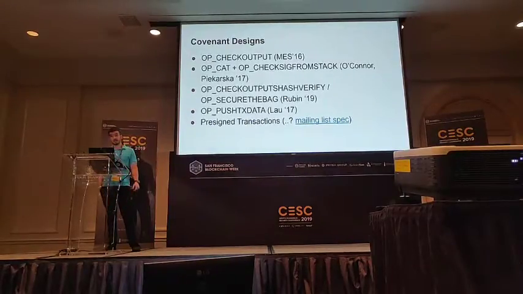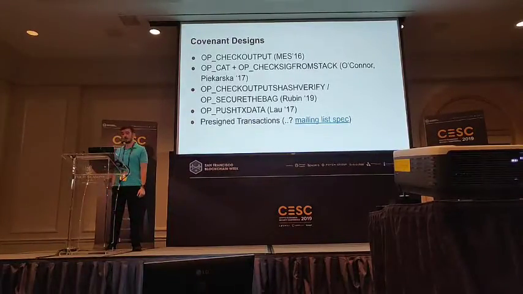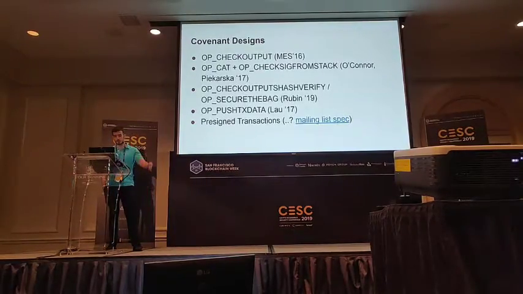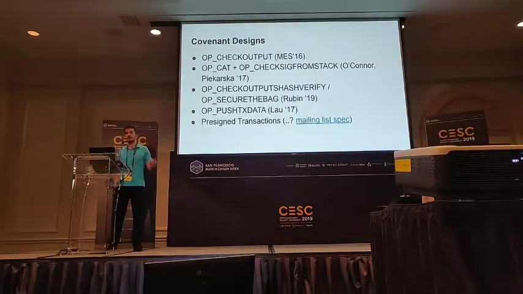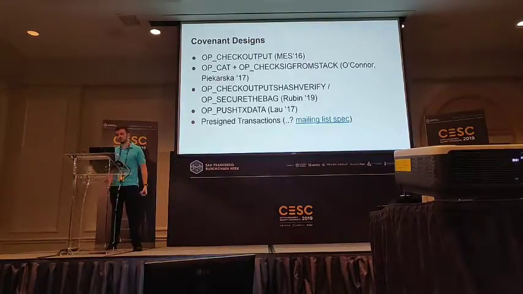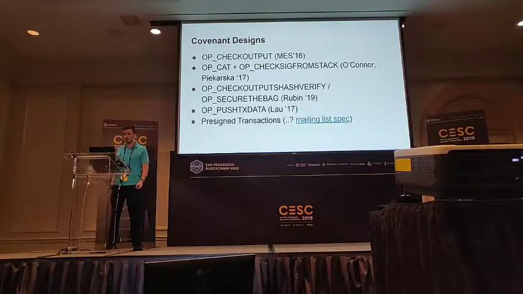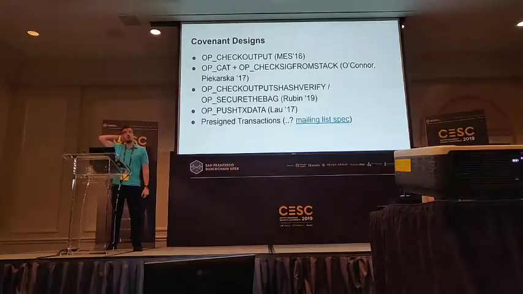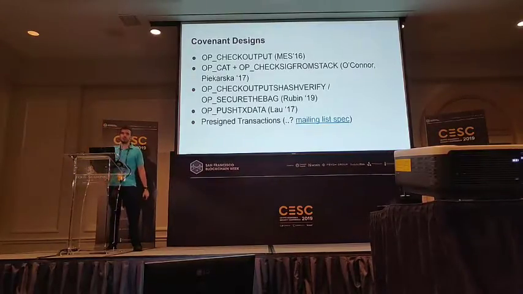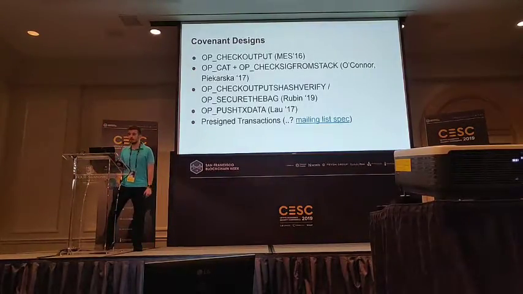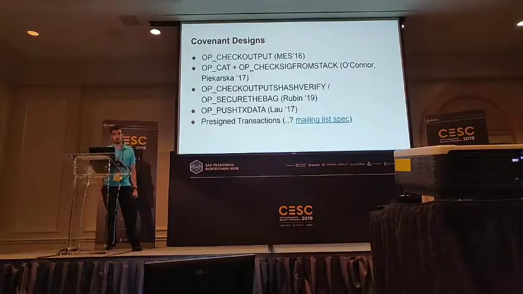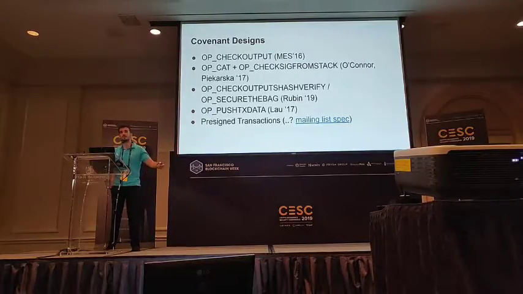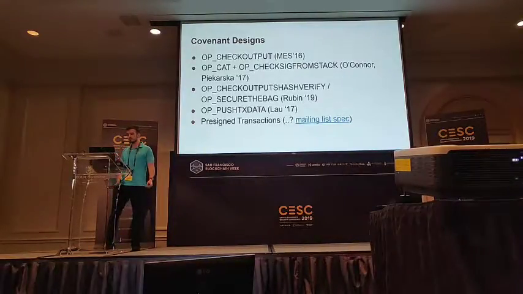The covenant designs that exist: the one which was specified by the first academic paper, because probably there was a mention of covenants years before, but let's stick to the academic work so far. It was object output, which basically says Alice spends to Bob, and Bob can only spend to a regular expression that Alice specified. And this is way too powerful, because if you have a problem and you add a regular expression on it, then you have two problems. So it's a bit problematic.